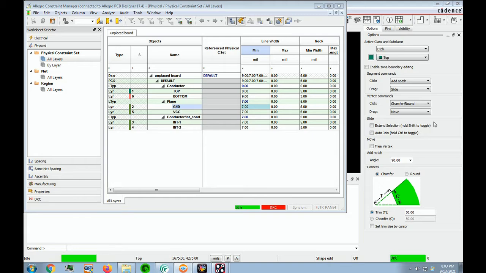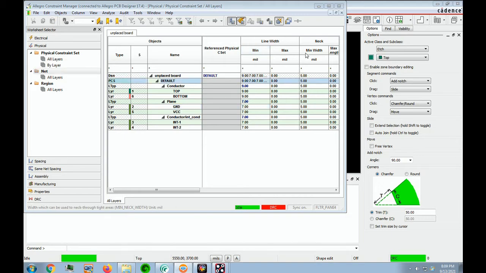Sometimes we need special physical rules, and I would say most of the time this is the case. We're going to assume nets VCLKA and VCLKC require 8mm lines instead of the standard 7 or 9.